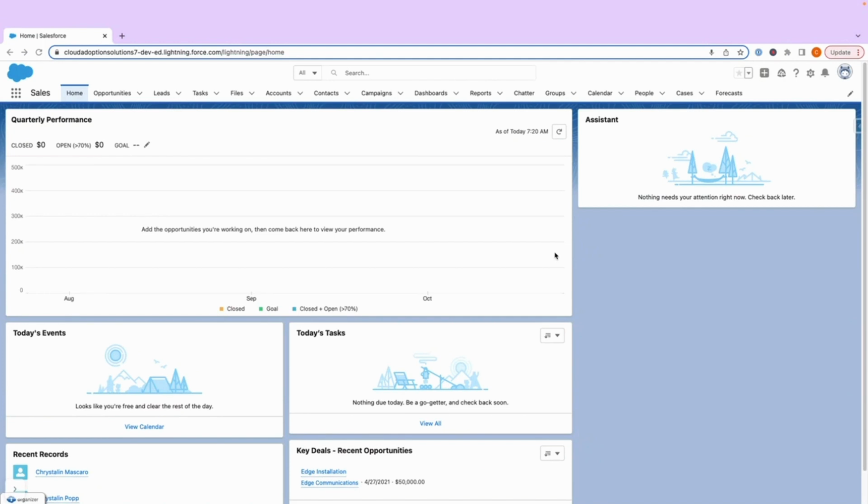Today I want to share with you some of the amazing features of Lightning ListViews. Whether you have switched over from Salesforce Classic recently, or if you've been using Lightning ListViews for a bit and are just looking for a couple of new things, hopefully you'll learn something new. So today we'll be covering inline editing, list view charts, Kanban view, pinned list views, and sharing settings. So let's jump right in.